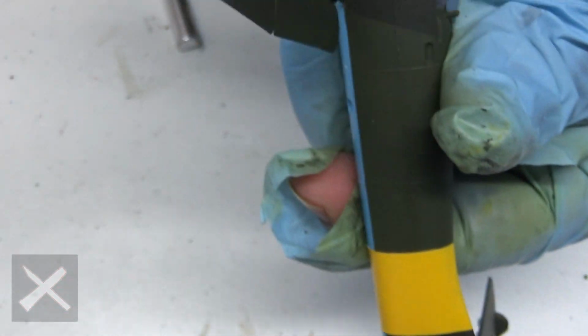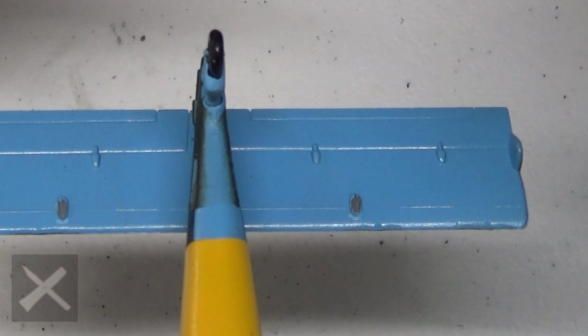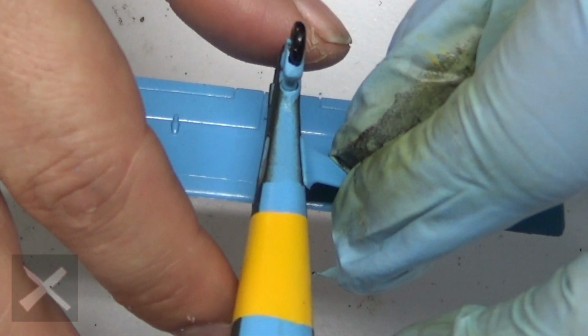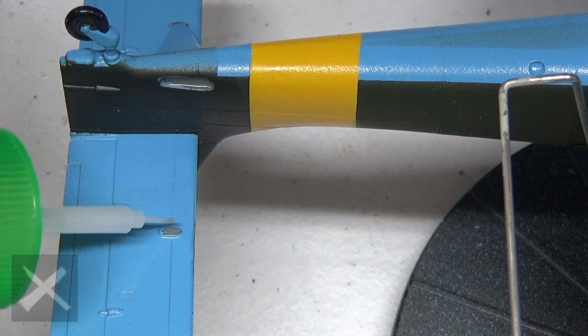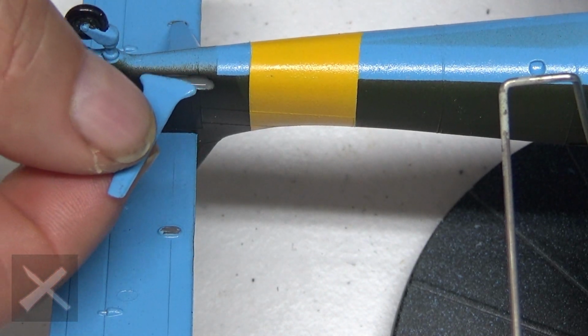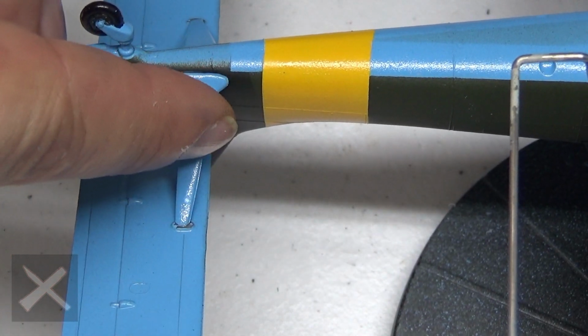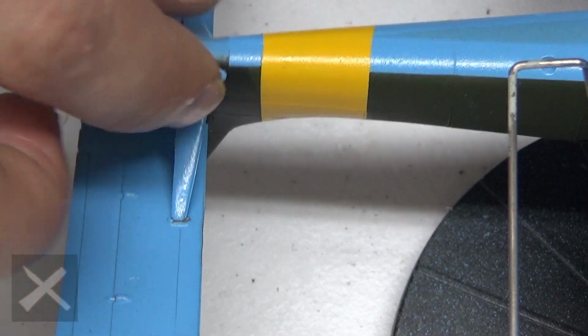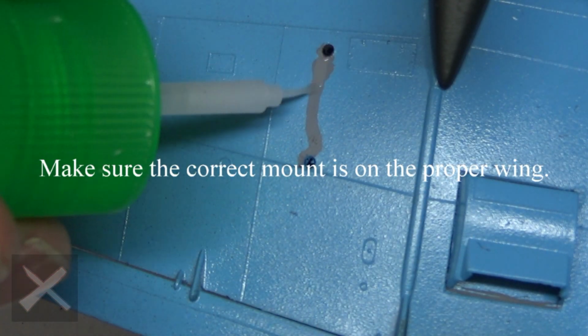That's not on yet. The reason I did this off the plane is that it was easier to spray paint the plane the way I did without having to worry about that stabilizer in the way and doing extra masking. So you see how the struts go into place here. It's got a nice little slot there. Fits right in, and just press down, hold it, let the glue bond for a second, and it's perfect. Looks great, and just don't forget to touch that up later.